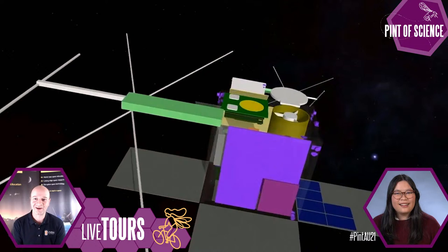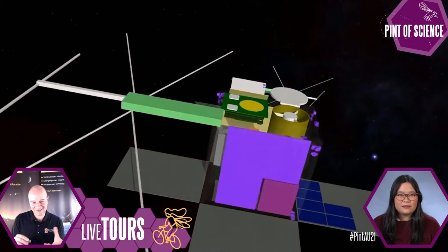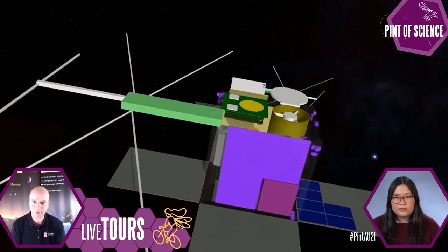So I said at the start that it was a 12U CubeSat that we split into two 6Us. So we split it along the 3U axis. So it's more cubic than a standard 6U would look like, because we cut down an odd side. So this is the M2 satellite with some of the sides removed, so you can see some of the bits and bobs there. On the bottom, you can see the solar panels folded out. The other side of that would normally face towards the sun, although we do have a few on the underside just in case we're pointing in the wrong direction.